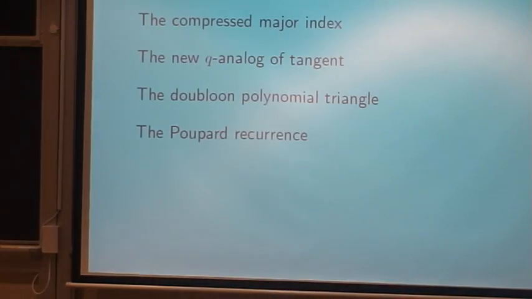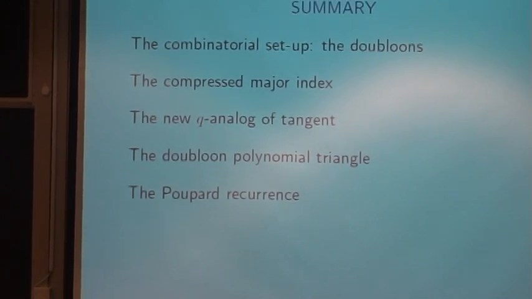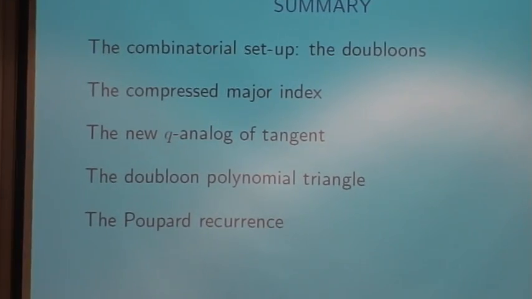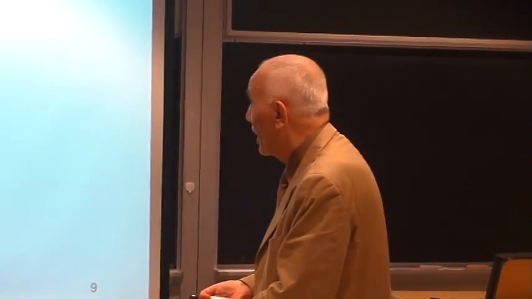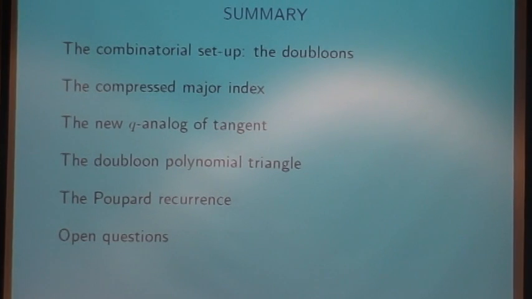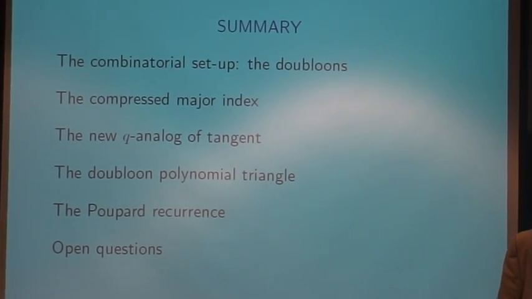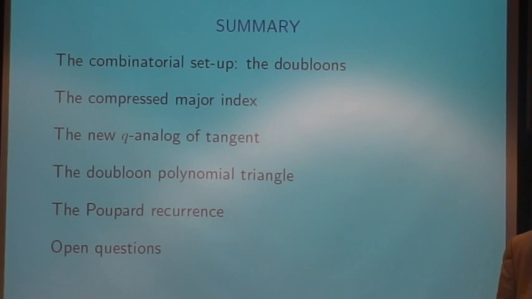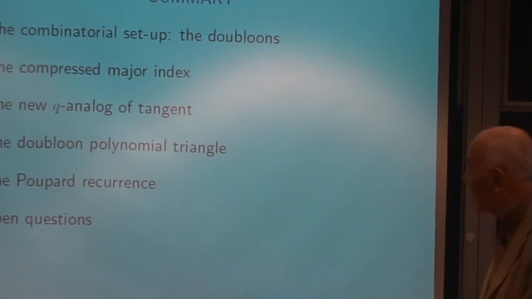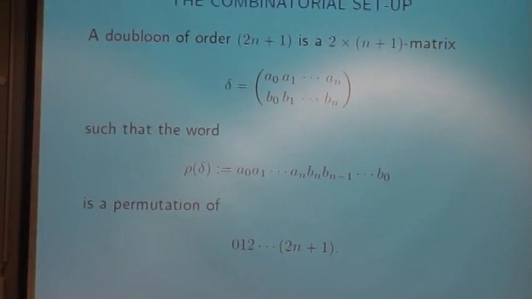The Pupa recurrence. Pupa was a nice lady who discovered the Pupa triangle. She did not call it like this, but we did. It's a very nice paper written in French, very modestly, but there is a lot of content in it. And I will finish with open questions, so you have talented people who could probably say something about things we cannot solve. So I'd be very happy if this could be done by a young generation. So, okay, let's start the subject.